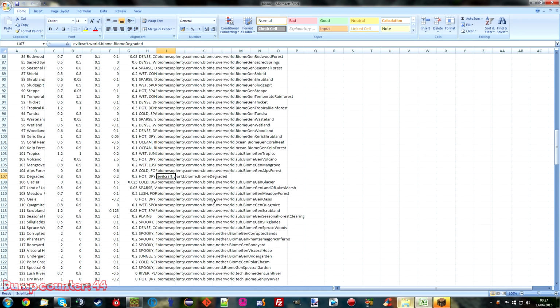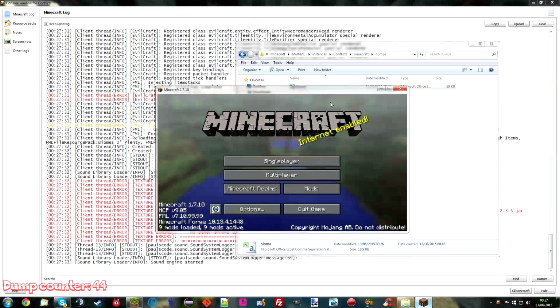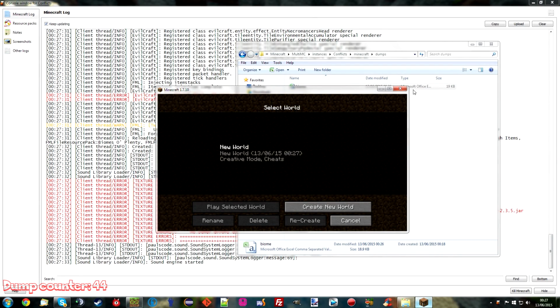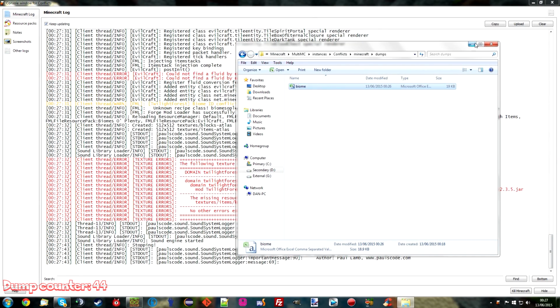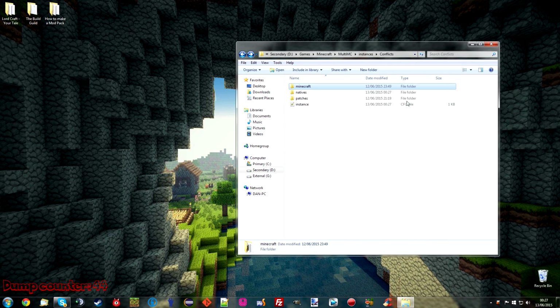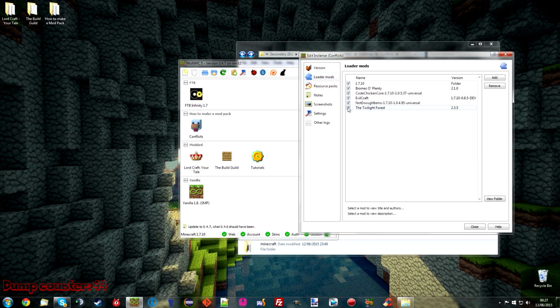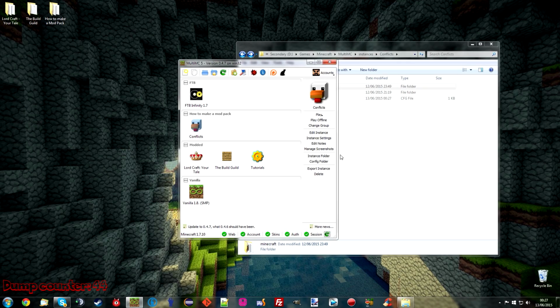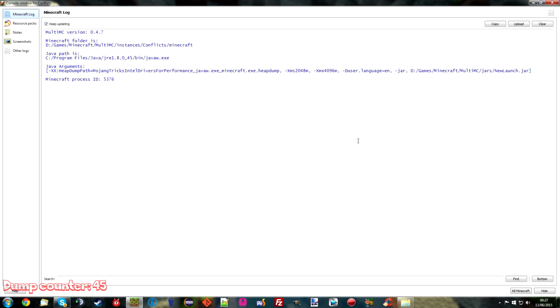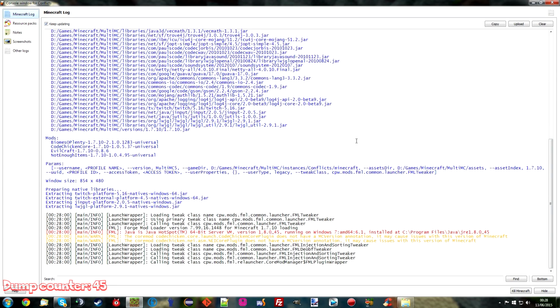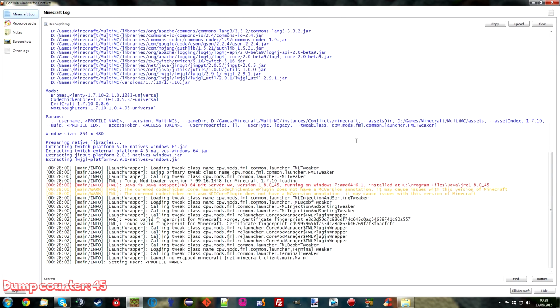Or did I not? Ah, yeah, we had to reload the game again first, for that config change to take effect. I'm an idiot. I should have done that before I loaded up Twilight Forest, so don't make that mistake. It's quite an easy one to make. I've done it a few times. Because I changed the config file, I had to reload the game for that config to take effect, then come in and retake the dump beforehand. So double check these things, because that could have been a bit of a pain.